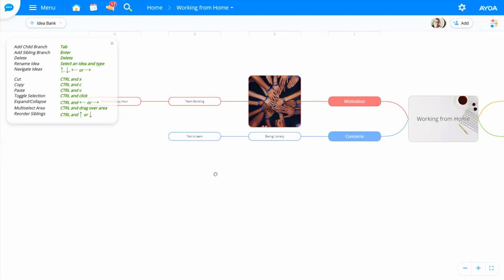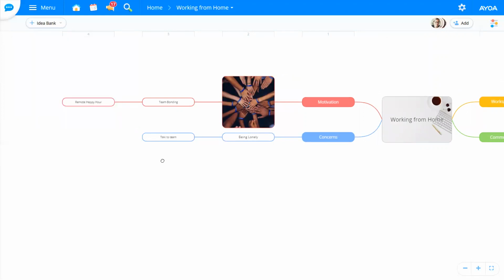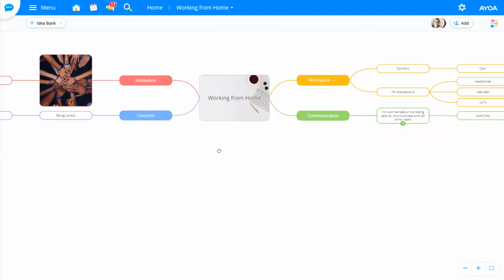And it means rather than dragging back and forth, I can just use my shortcuts to get ideas down really quickly, which I find works really well for me in the speed map view.